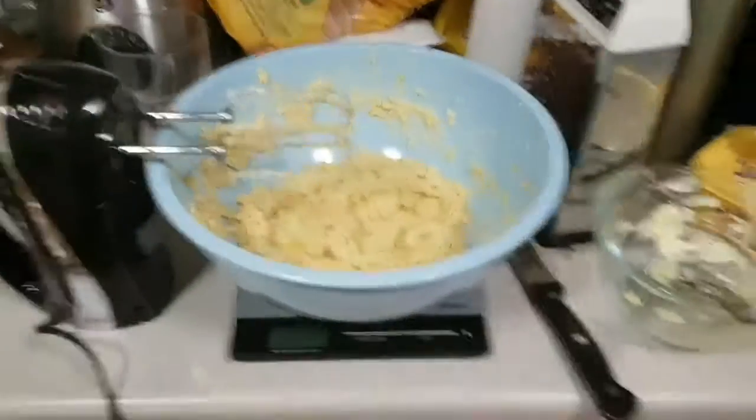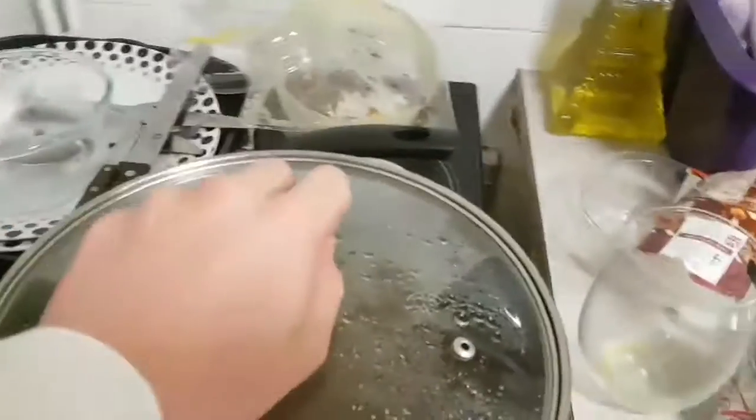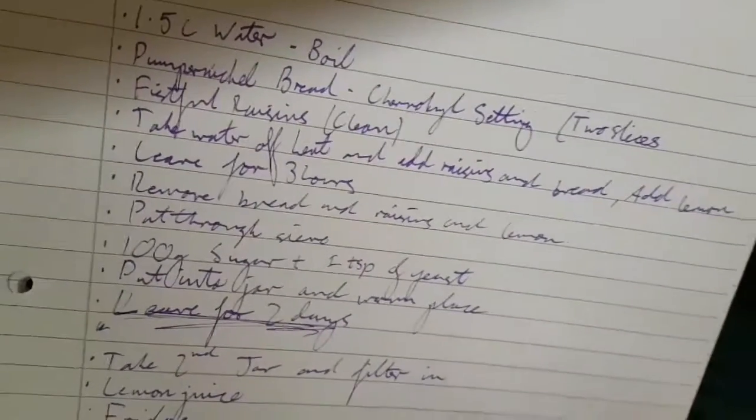I'm back. Yes, I did start making a cake because I got bored, but that's beside the point. The 3 hours is up, and so now we can move on to step 2, or I guess step 2 part 1, seeing as there were 333.4 parts to the last step. As my instructions say, the next thing to do is remove the bread and raisins and lemon.